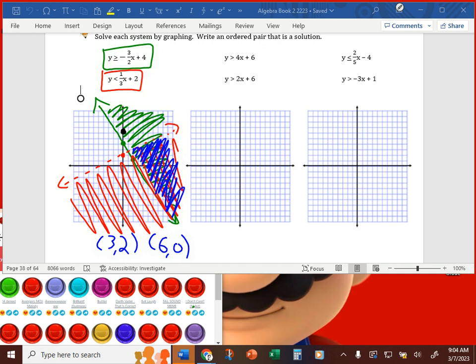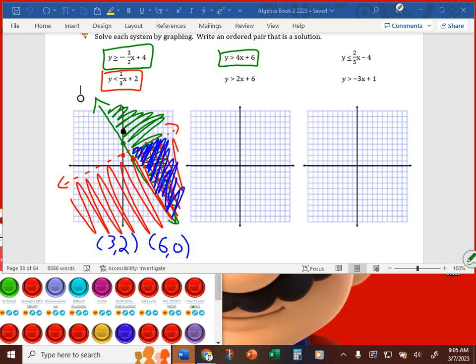All right, next one. Y is greater than 4x plus 6. Again, we will use my green pen tip is starting to flatten, so I'm trying to be smart and put the green pen in the black color slot, so that when I use the black pen, which is very sharp, it'll give me green. But my brain keeps grabbing the green color. But anyway, it's a war up there. That's why I keep grabbing the black one.